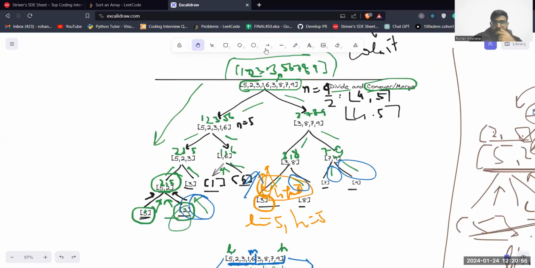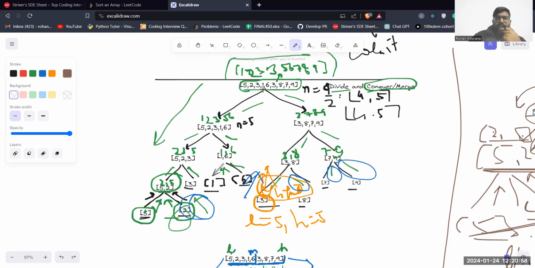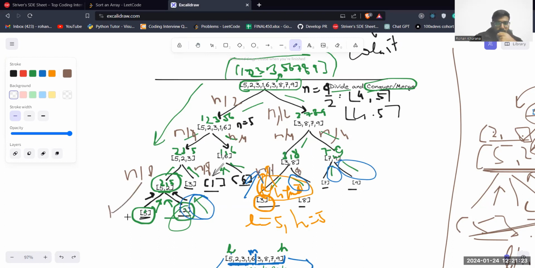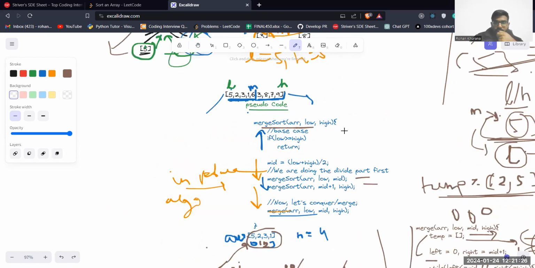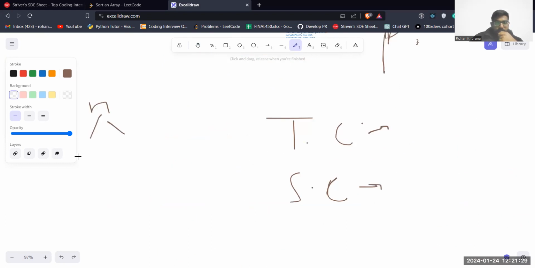You need to understand this algorithm. I am dividing everything by 2. So if this is n, I will divide it into n by 2 parts here. Then this is n by 4, n by 4, n by 4, n by 4. This looks like n by 8, n by 8, this also n by 8, n by 8, and so on. If I take any n, I am always dividing it by 2.